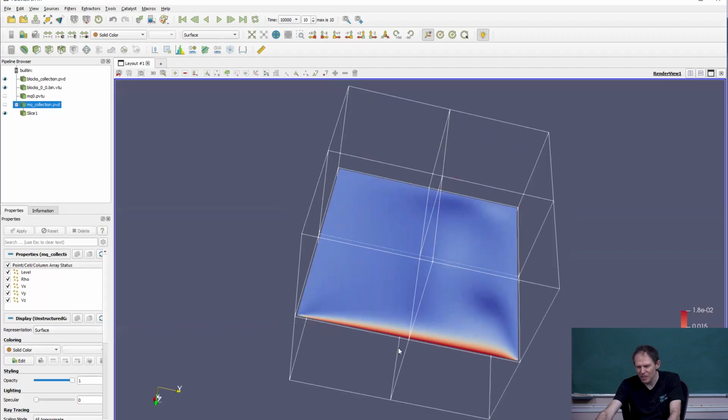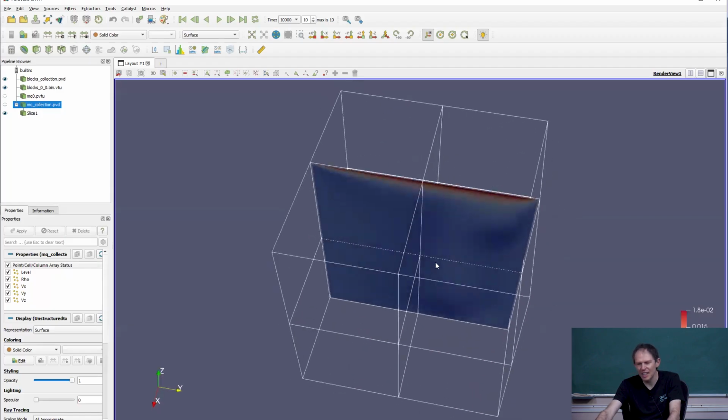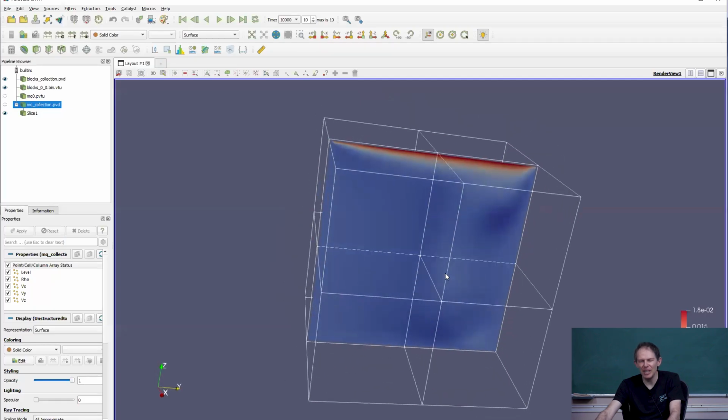Okay, there's a good point. MPI has the different blocks, and OpenMP is divided over the blocks.